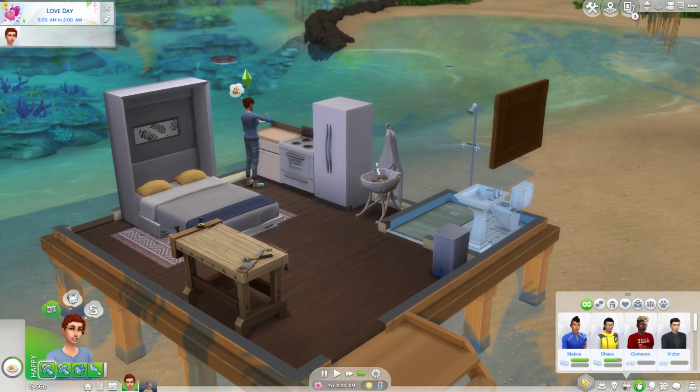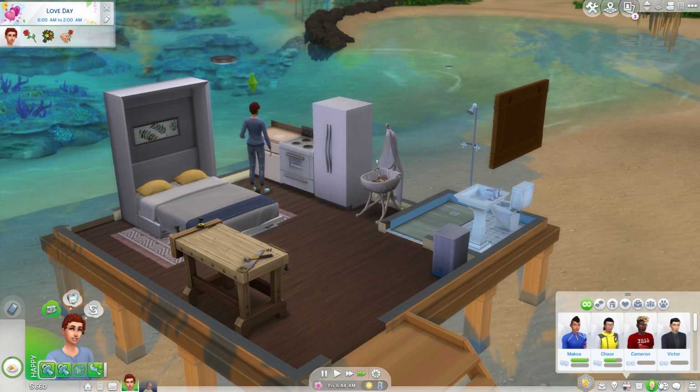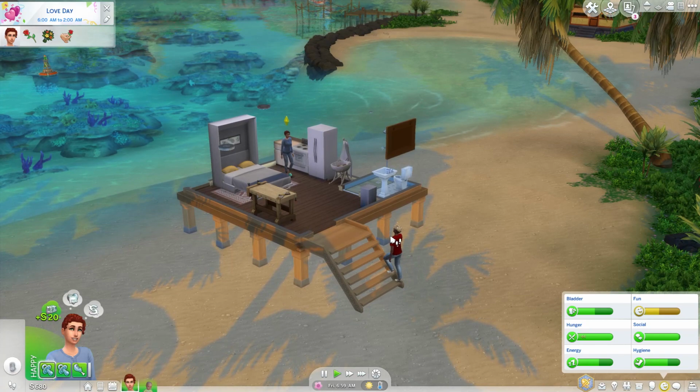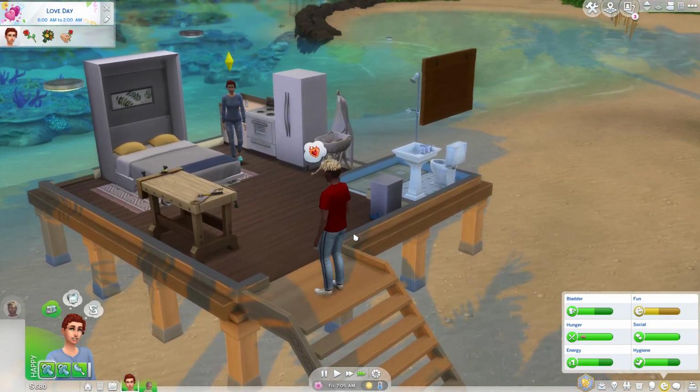So who do we want to have a baby with? Should we ruin Cameron Fletcher's life? Because, you know, he's currently in university at Foxbury Institute. He was in the trailer, he's a little bit famous right now. But we could ruin his life. So let's invite him in.